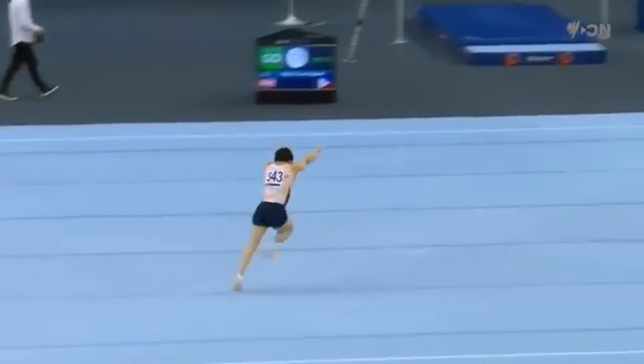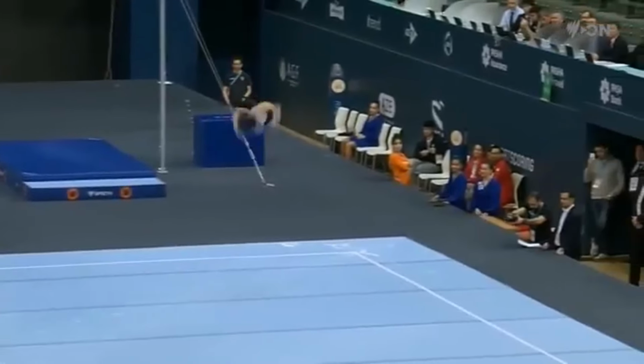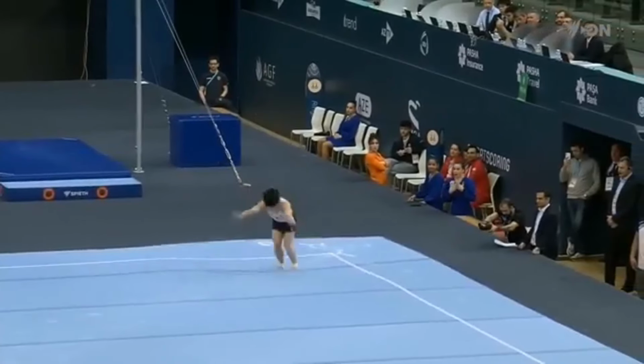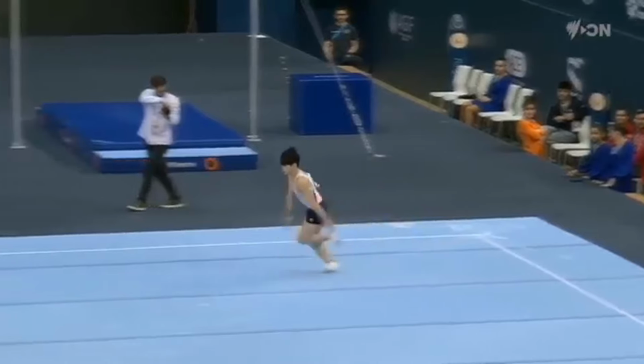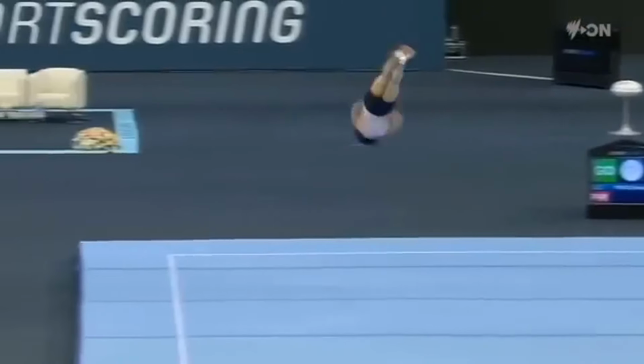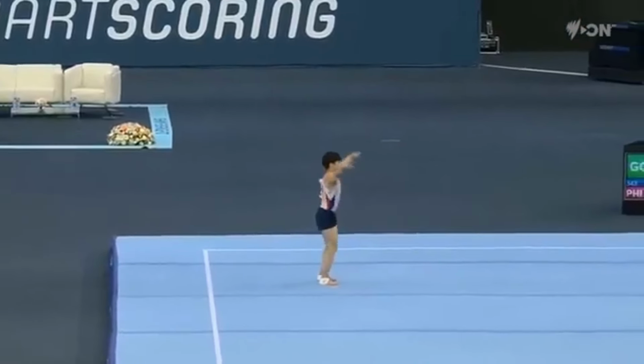Here's a double layout with a full out, or a full twisting double layout, where Carlos really shows his personal style throughout this skill. His arms are close by his side before flaring them out with his personal style and showing incredible control on the stuck landing. He makes his triple full, or layout backflip with a triple twist, look like he's only doing a double full. Feet glued together, striking his very consistent landing position, trying to control the landing.